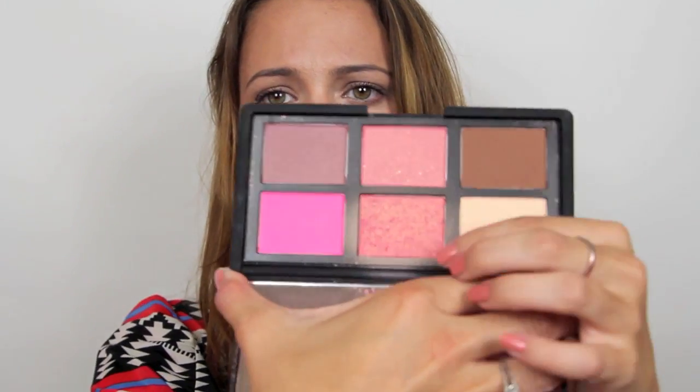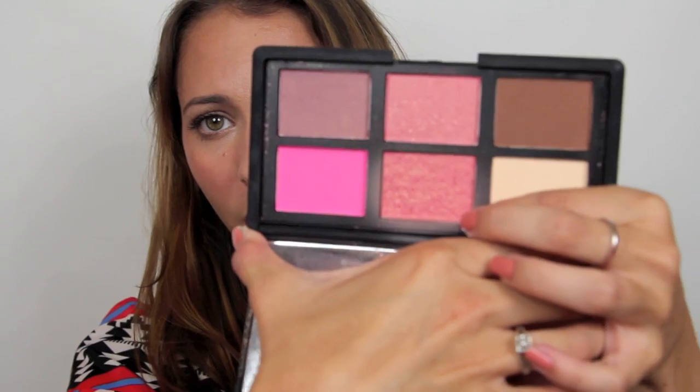Then I have a couple blushes. I've mainly just been wearing 2 different blushers this summer, and the first one is NARS Orgasm right there. Actually, wait, I'm wrong. Is that Super Orgasm? Yes, this is NARS Super Orgasm. I'm obsessed with this color. It's what I'm wearing now. I love it. It's so summery. It's shimmery. It's the perfect peachy pink, coral, beautiful color. It's amazing. So totally recommend that if you have never seen NARS Orgasm, Super Orgasm, or Deep Throat. 3 best blushes from NARS.